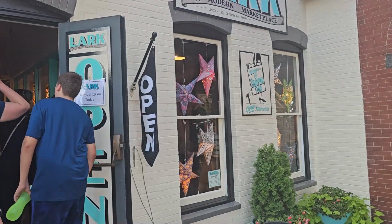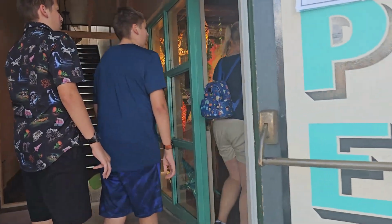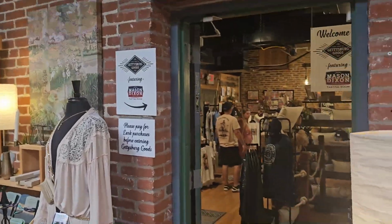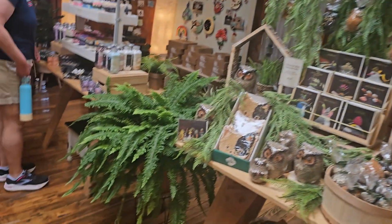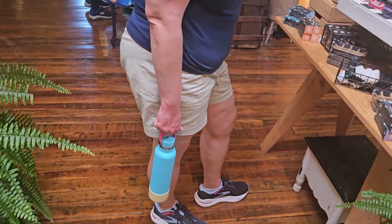Mom found a sign that said fun shopping here. So I guess we have to go here because it's fun shopping. They have a lot of handmade stuff here. A little special area. I gotta watch my step in there. But one thing I really noticed is the floor. It's very crunchy. Every time you step, it's like crunch, crunch.